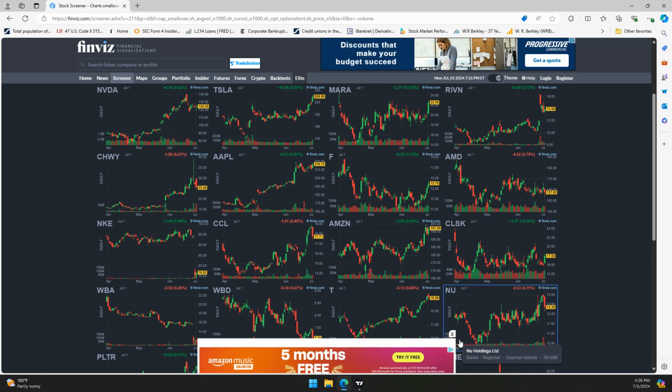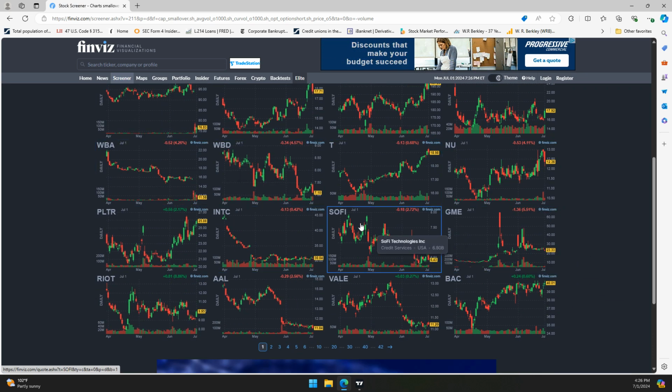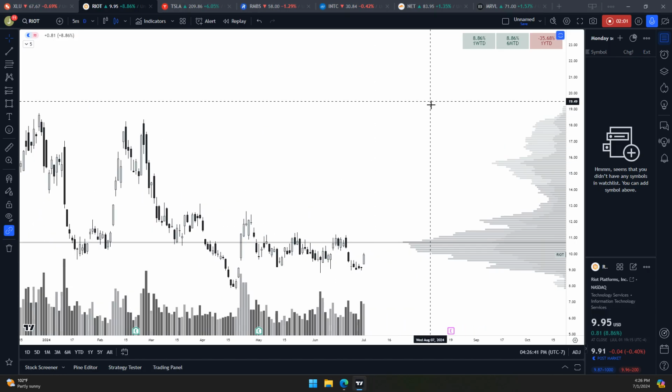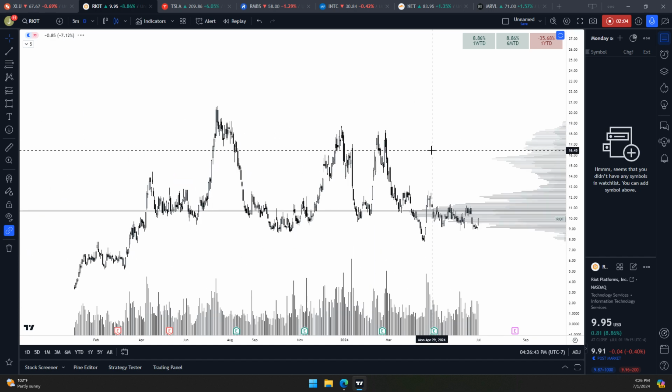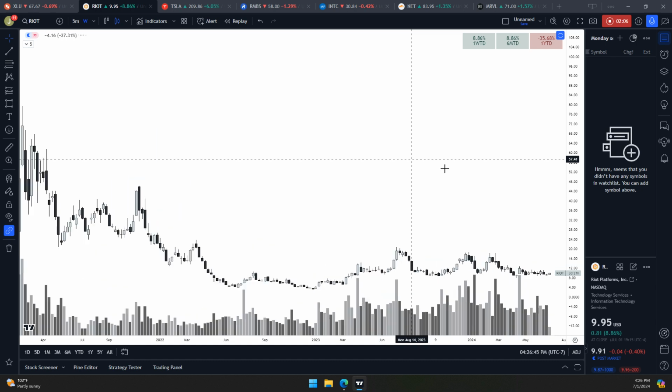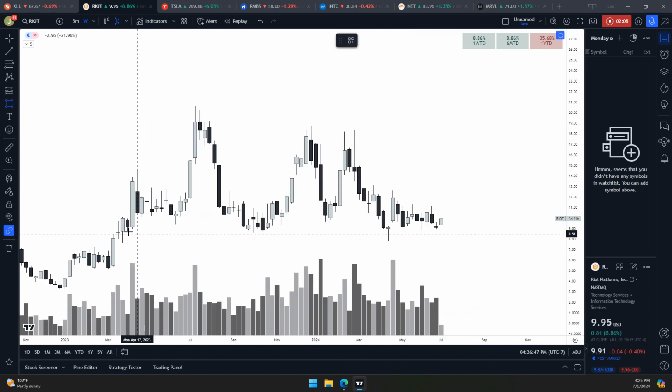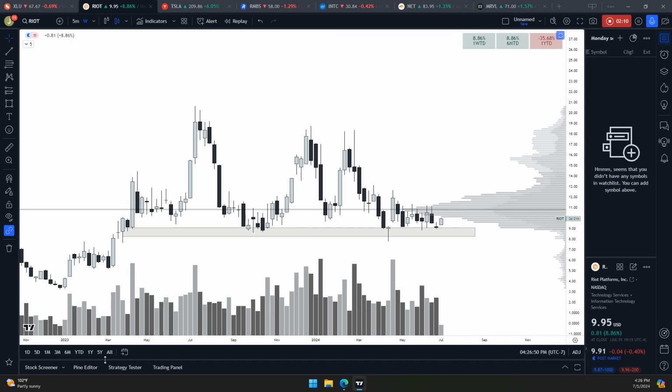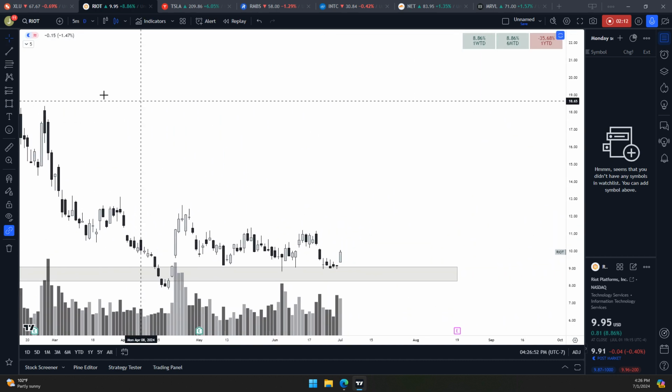So I already kind of started a little bit outside and have Riot pulled up. One of the ones I was looking at is Riot and CLSK, and this was because of the move we had from Mara today. So Riot, I'm pretty familiar with this chart. It's down here at a weekly support. We had some high volume coming in, and I like the lower highs here.